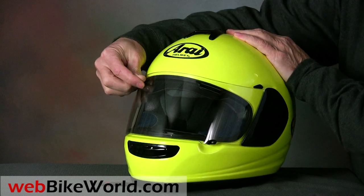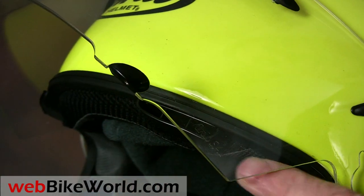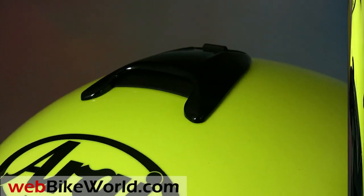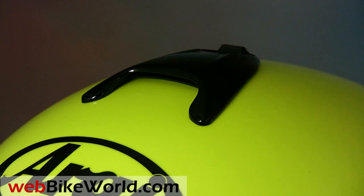Don't forget the built-in brow vents, which can be opened to flow air into the helmet through large ventilation ports built into the crown assembly. The top vent is a new Arai design — it looks like a big sugar scoop and it pumps a lot of air into the helmet. It does make some whistling noises at different head angles, but sport bikers should have no problems.